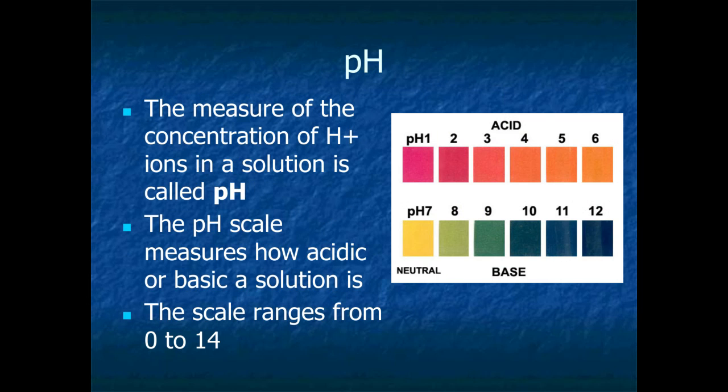Then we've got pH. You notice another H right here. It's because it all has to do with hydrogen. pH you've probably heard of, but it's the measure of the concentration of hydrogen ions, or positive hydrogen ions, in a solution. That's pH, and it stands for potential for hydrogen. The pH scale measures how acidic or how basic something is. So up here, all of these reddish orangish colors, those are all acids. Then you've got pH 7, which is neutral, and then you've got everything in the green, blue, purple, violet range. That's bases. And the range goes from 0 to 14. 0 would be very, very acidic. 14 would be very, very basic.